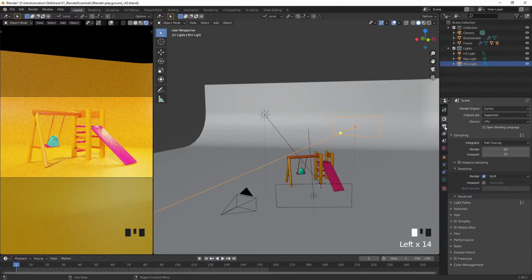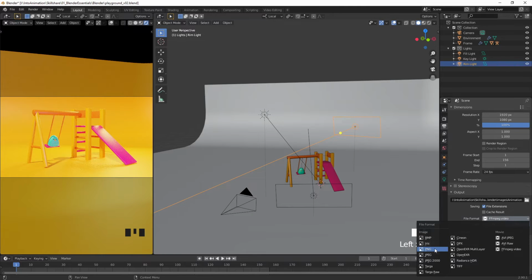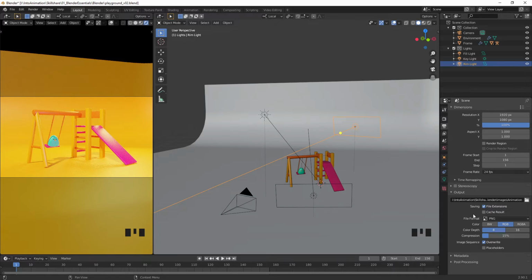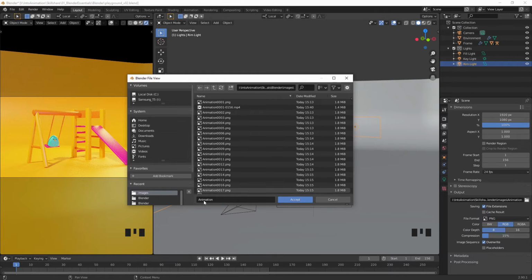I now need to go to my output settings because we have this set to FFmpeg and we don't want to leave it on that, because if the render crashes partway through, we'll lose all of our rendered files. So we need to change that back to PNG. And again, we're going to render out a sequence. If we leave this set as is, then it will overwrite our existing sequence. So I'm going to go in and change that file name. Because we don't want to overwrite this existing sequence, I will just call this Cycles animation and hit accept.